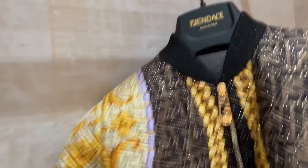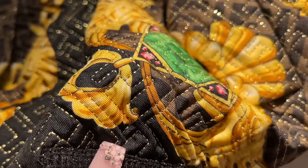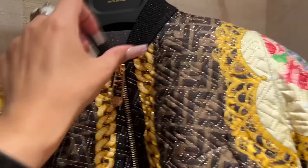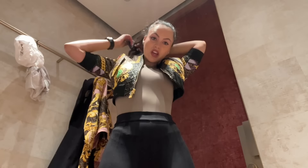Look at the details — even the hangers, oh my god! Then we've got this little number. I love the detailing on this because all of the stitching is in gold, which gives it a really great shiny effect, and then you've got all of the little sparkles. How much are we talking for this one? £2,250. As much as I do like it, I personally wouldn't get it because it's only a short sleeve — it's only a spring/summer piece, though obviously you could layer it.